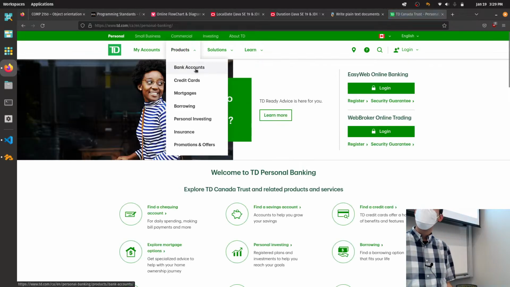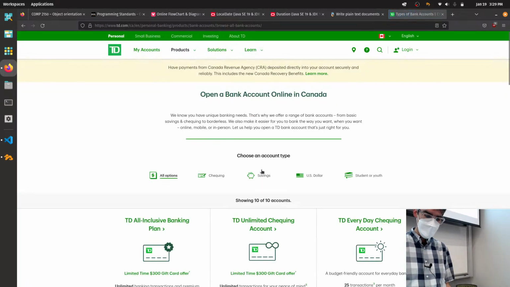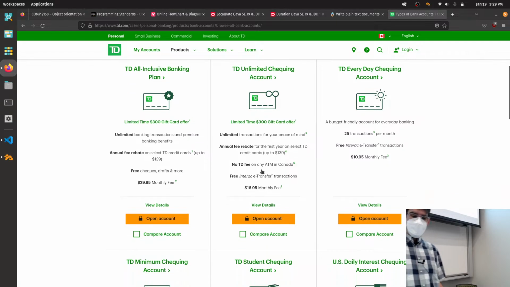They call them products, apparently. If we go to bank accounts here and browse all accounts, there are 10 different kinds of accounts. I guarantee that's not all of the kinds of accounts this bank has, but it's at least all they're telling us lowly plebs that are using bank accounts for the hundreds of dollars that we have.